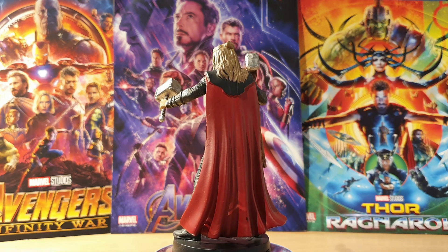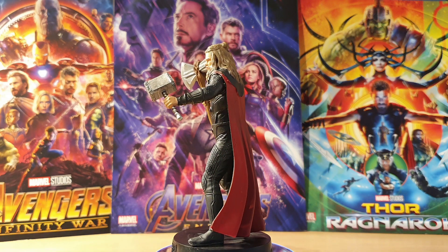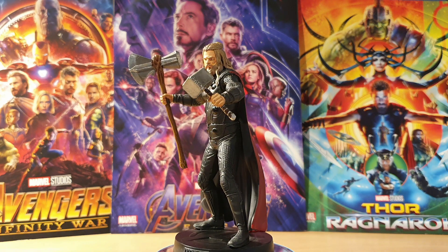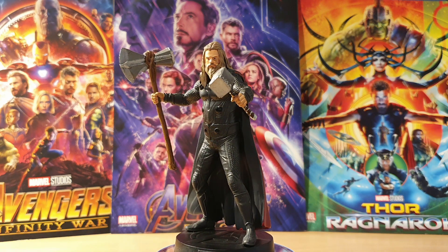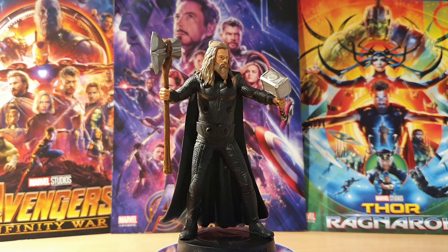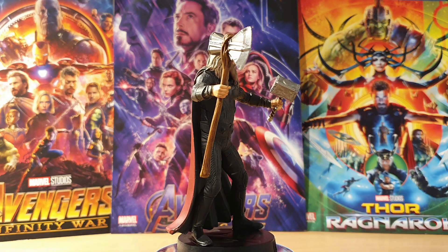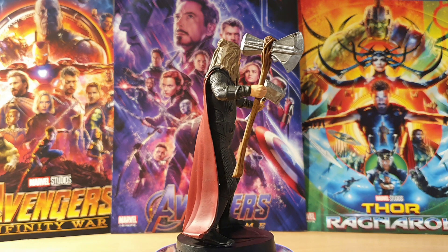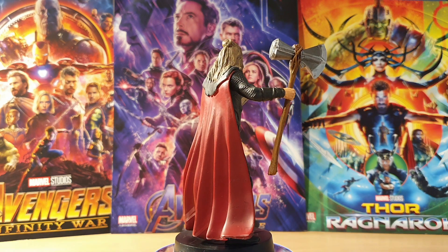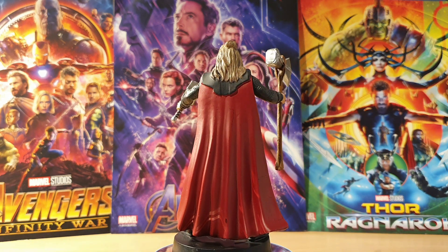Paintwork is pretty good — maybe a little more flesh tone bleed onto the hairline than I'd have liked, but otherwise it's been painted well. I like that the circles on the suit have a glossier finish than the rest of it, which offers some texture to what would otherwise be a one-colour outfit. One change I'd have made to the cape sculpt is to have it flapping around his leg a bit, like they did with issue 4 Thor and issue 70 Loki, because if you display it from the front you can't really see any of that awesome red colour. A quick flick at the end around his leg would have solved that nicely.